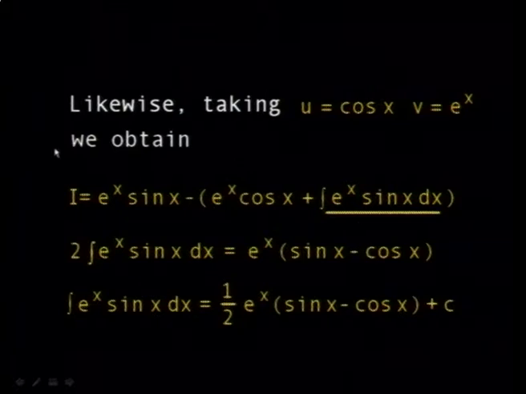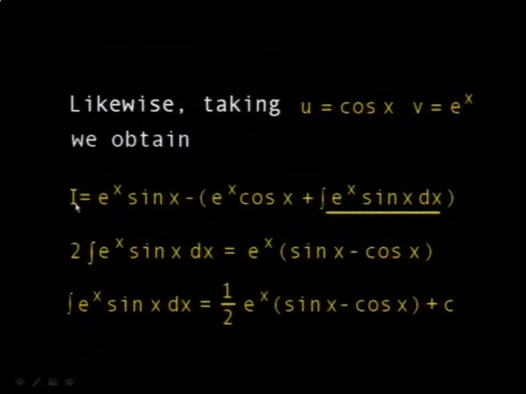But then you realize something, that you have almost solved your problem. Why? Because you started with the integral of e to the power x sine x, and now on the right hand side you have the same unknown. So with a negative sign, you can actually sum up the two integrals together. Here you have the integral of e to the power x sine x, and here it's again the same integral.